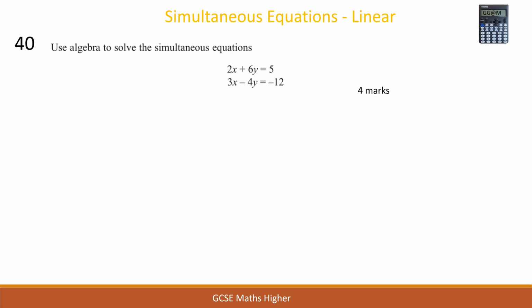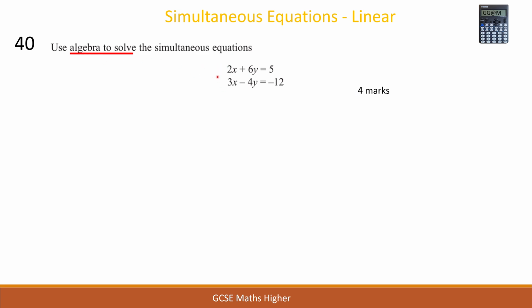Now, simultaneous equations students find tricky. It says in the question you must use algebra to solve. If you do not use an algebraic method to solve these two simultaneous equations, you will not be getting the method mark for doing it. So you must use algebra to solve these equations.